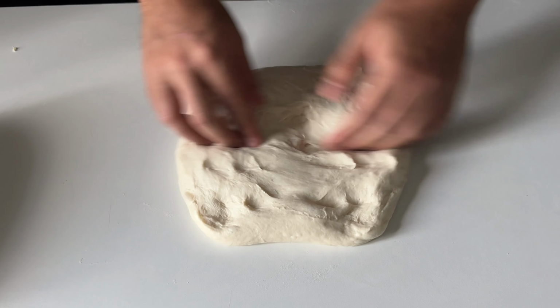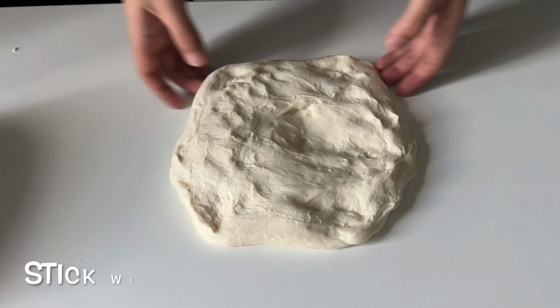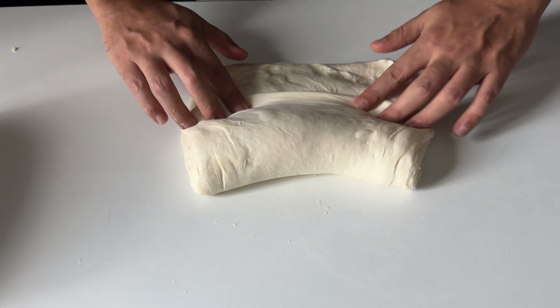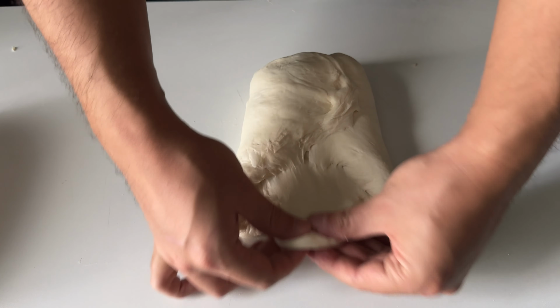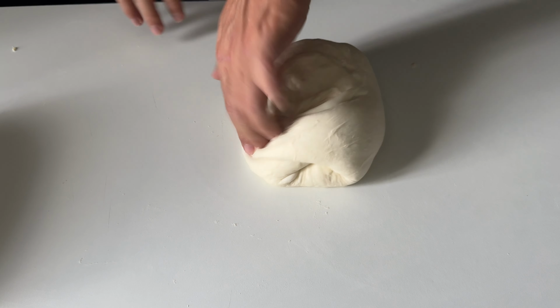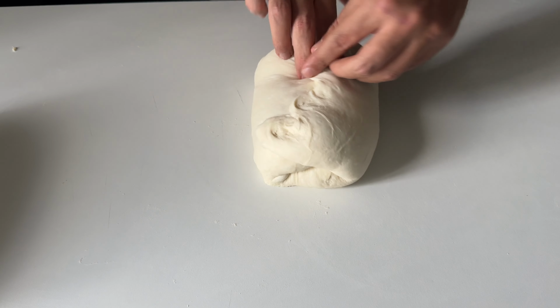Again, as a beginner, don't get confused by all of the shaping videos you have watched on the internet. Stick to a simple shaping method. I always like to first fold one side to the center, and then I can decide whether I'm going to fold the other side too, or fold these 2 wings on each other. Then I turn the dough, touch it from the non-stick surface, stretch a little bit and fold it to the center. And then I stretch these 2 wings and fold them on each other and continue until I reach the bottom of the dough.